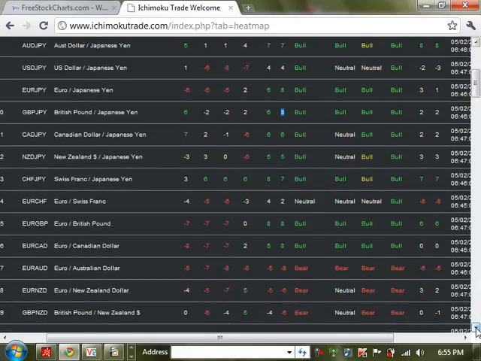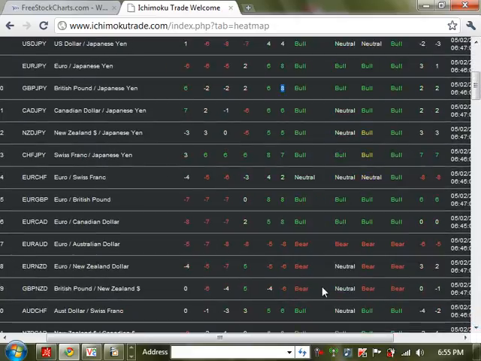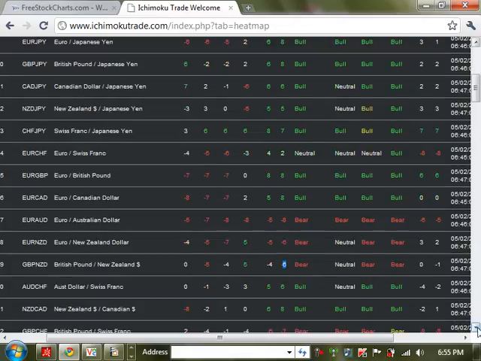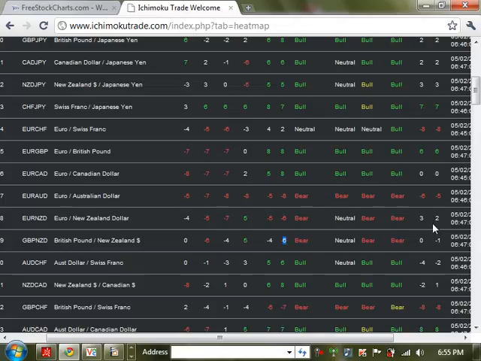There really doesn't look like any opportunities right here. We'll check out Euro New Zealand and also Pound New Zealand. It seems like the New Zealand dollar got stronger against the euro and the pound, and we'll check those out. The weekly is still off, so it doesn't look like there could be a trade there. Doesn't look like there's anything else.